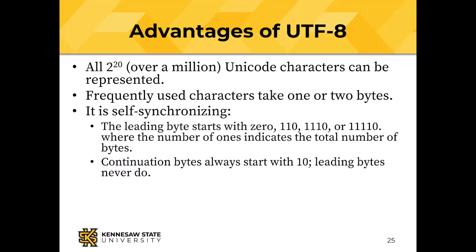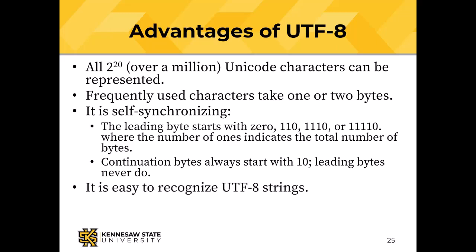UTF-8 is self-synchronizing. Leading bytes have only 4 possibilities: 0, 110, 1110, or 11110. The number of ones indicates the total number of bytes, except when there is only a leading 0. Continuation bytes always start with 10, and because of the way the leading bytes work, they can never start with 10.